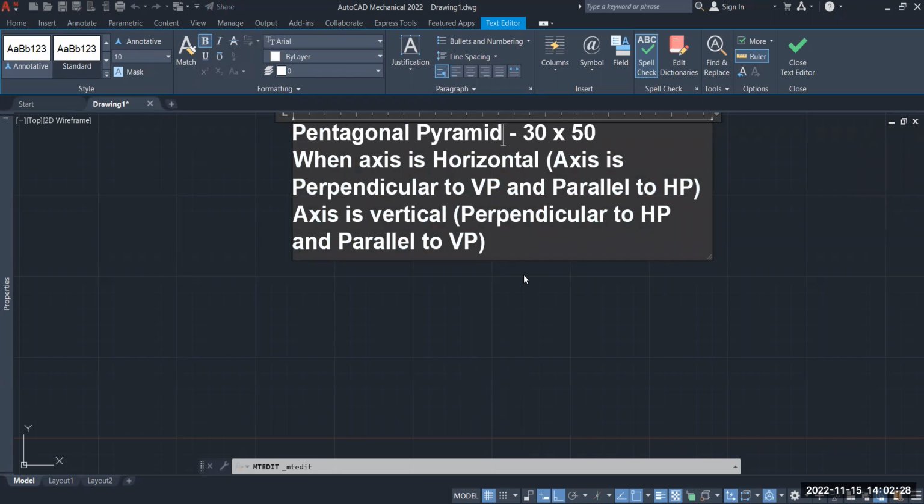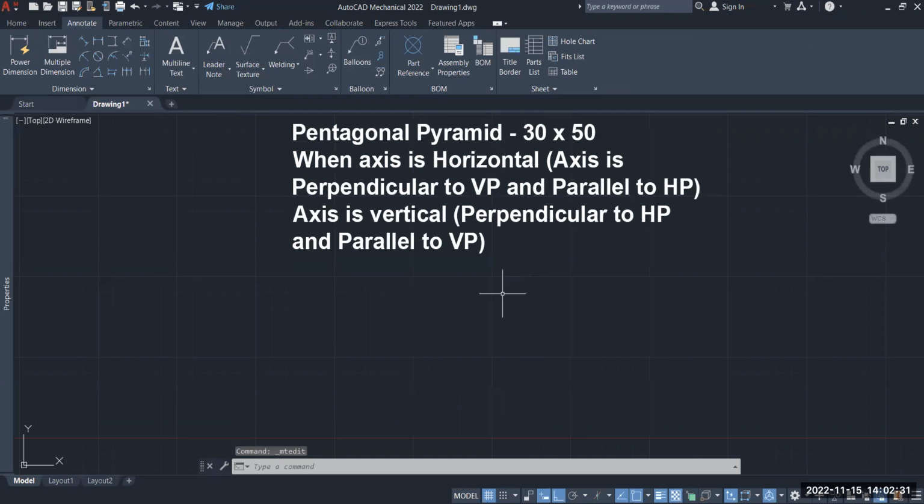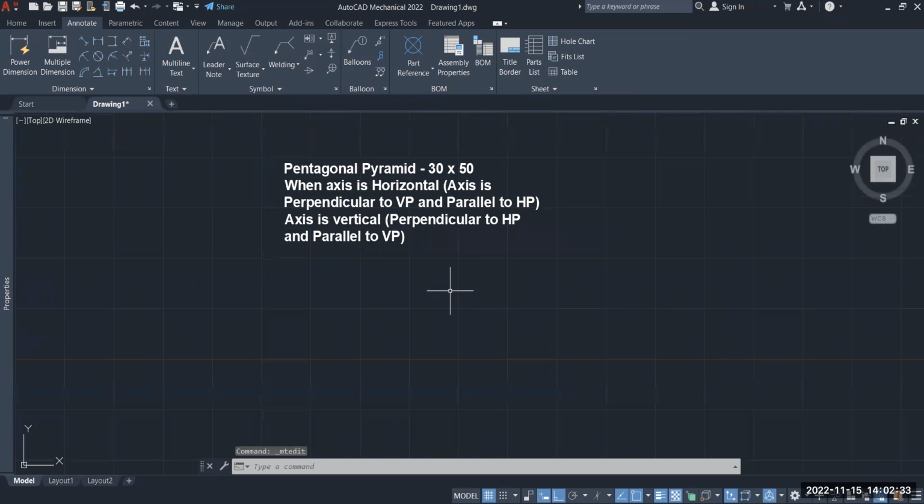First one is the axis is horizontal, remain same. So for this situation, I need to draw.